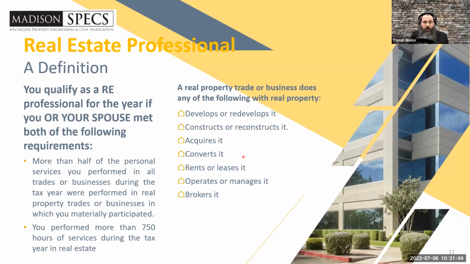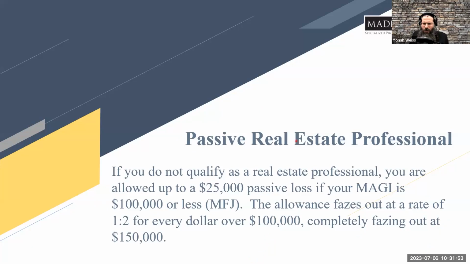So even if you're not a real estate professional, it still is extremely beneficial. Just want to make sure that people understand that it's not what others might think it to be. There are a few exceptions I mentioned, but one exception is if you make less than $100,000 a year of adjusted gross income. That means you're able to take $25,000 of these deductions, of these losses, to offset your W-2 or your active income. So even if you're not a real estate professional, that's one example of the exception to the rule.